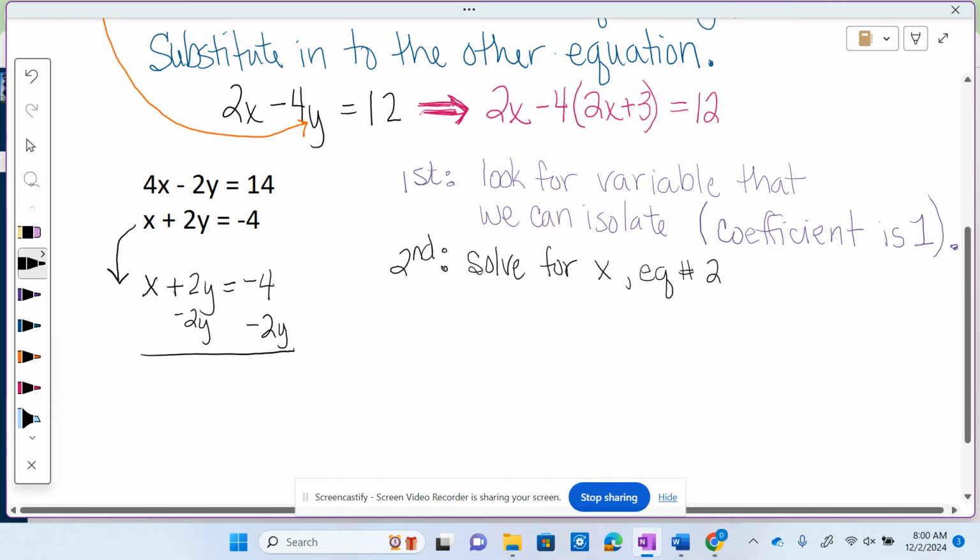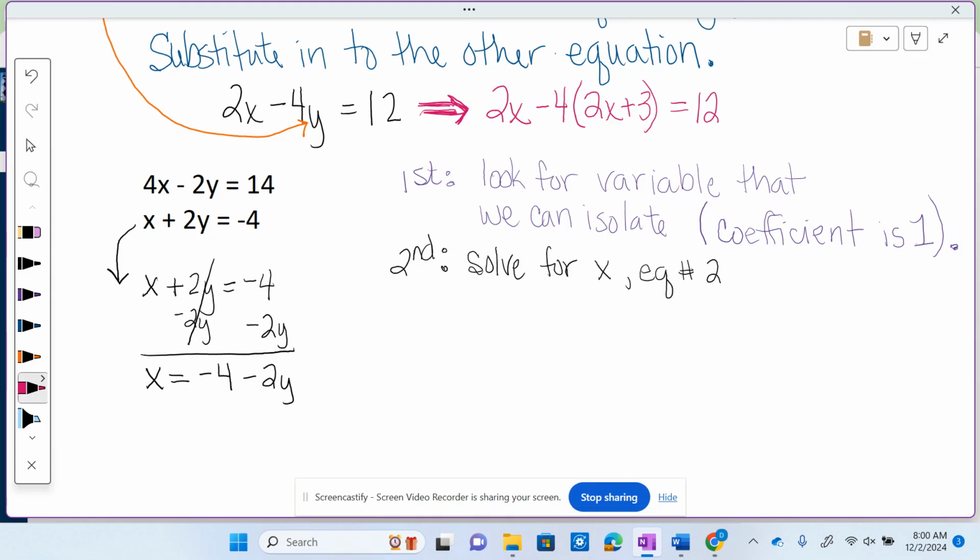I purposely chose this because it's not typical that we solve for x. You guys have an okay time solving for y because we've been putting equations into slope-intercept form for quite some time. But to solve for x, that's just not something that you automatically think of. It's not comfortable, right? So x equals, this cancels out, negative 4 minus 2y. So I have x isolated. The x variable is all by itself on the left-hand side of the equation. So now what are we going to do?